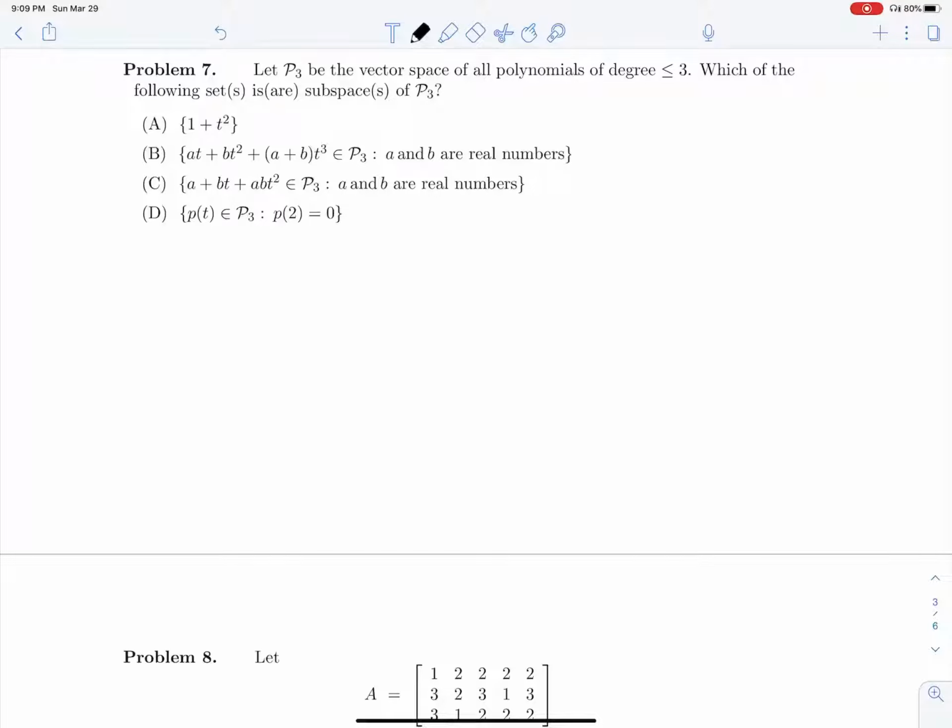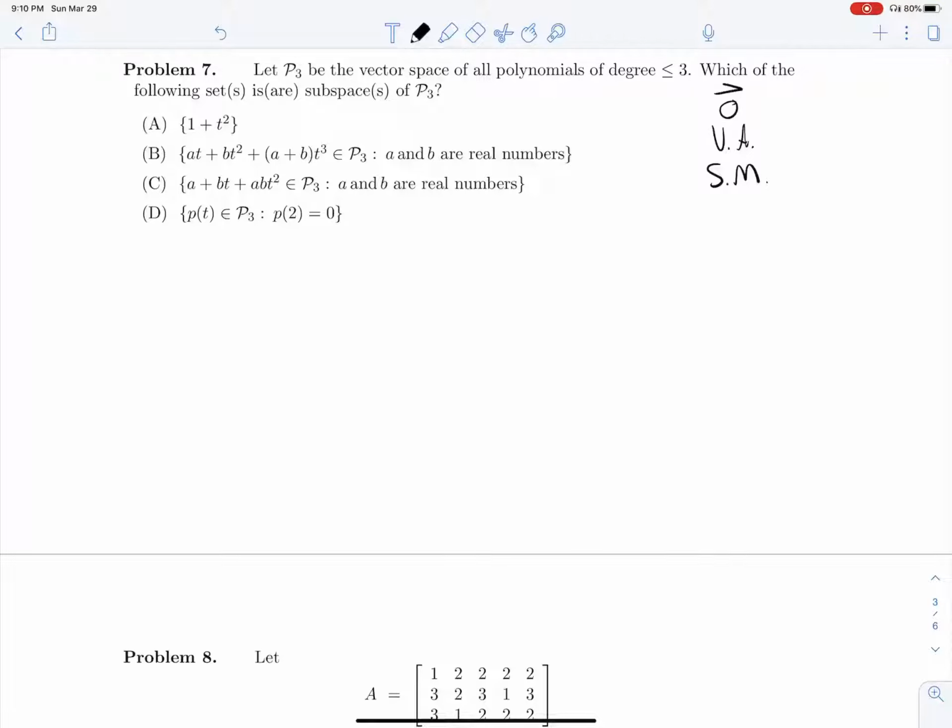Let's put our little rules out to the right. The rules that if we abide by all 3 of these will be considered a subspace. We have to include the 0 vector. We have to be closed under vector addition, and we have to be closed under scalar multiplication. We'll start to get into what all 3 of these guys really imply as we go through these options.